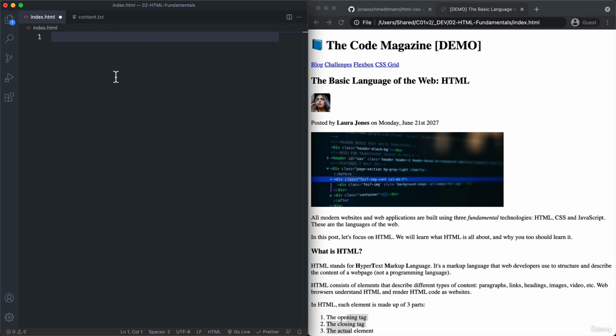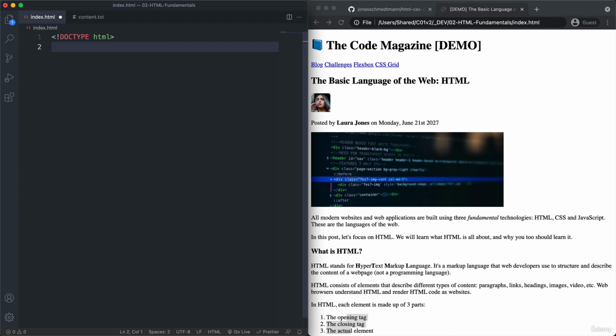So we start with an empty page, and then the first thing that we need to do is to declare a so-called doc type. So just write the less than symbol, exclamation mark, and then doc type. And you see that VS Code is actually trying to autocomplete this here for us, but let's just write it all by hand so that this code basically sticks in your memory. Okay? So we have to write exclamation mark doc type HTML in order to basically tell the browser that this document uses HTML.